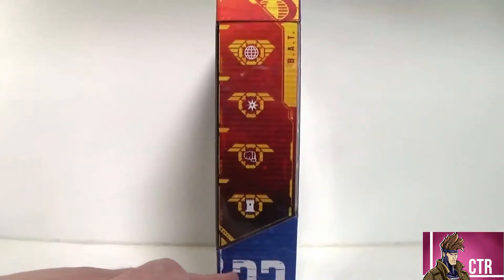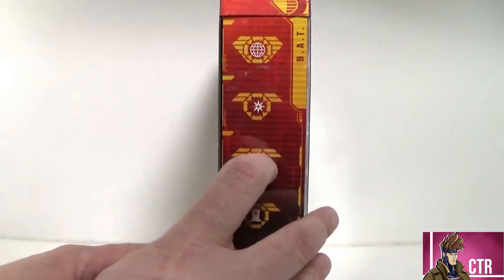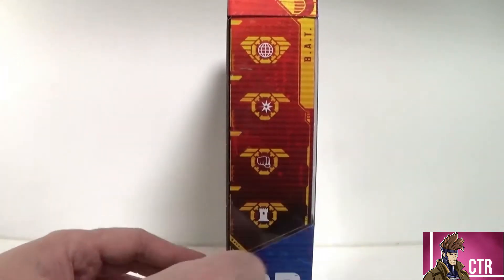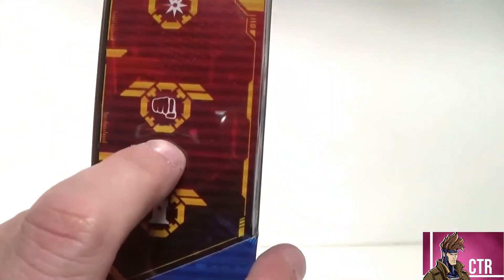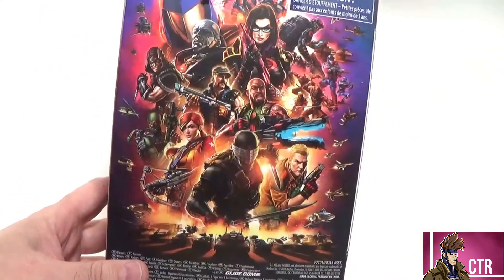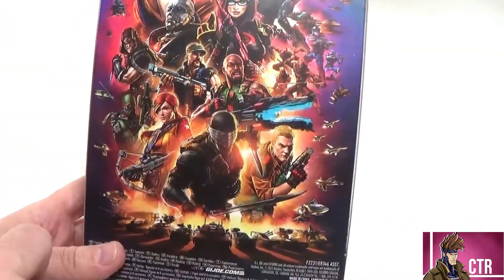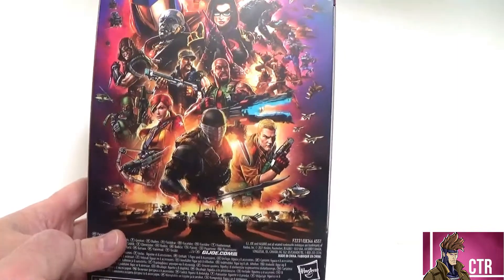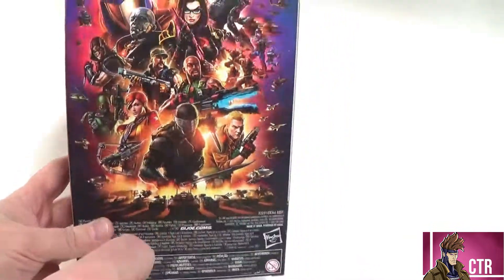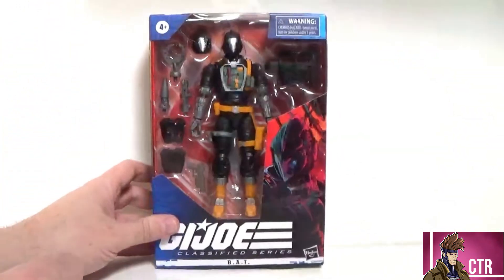On the side we got some stats — you have to go to the GI Joe website to see what they are — but there's 'world-renowned sparkler handling' and 'fisticuffs,' which is a very important one, and 'castle building.' On the back there's a shot of a bunch of the figures. This is the older poster artwork where we saw the BATs and the Alley Vipers that we wanted for a long time, but now they're here, updated with some of the new figures.